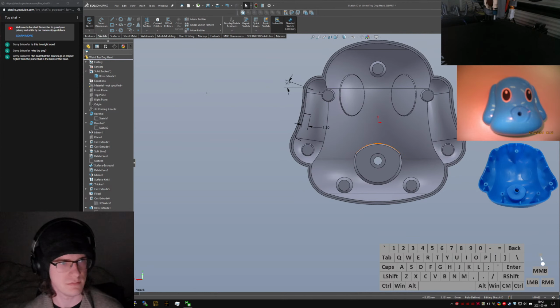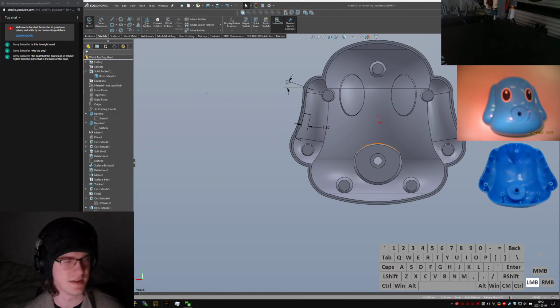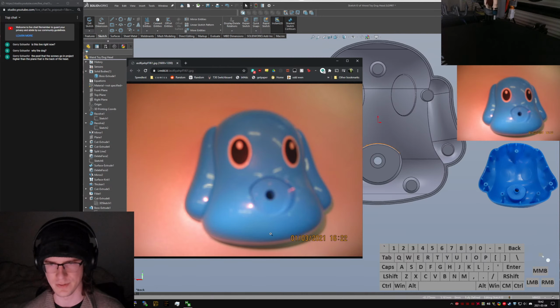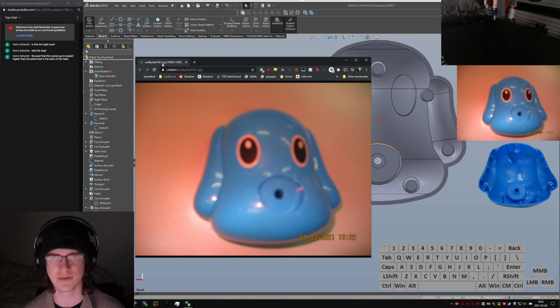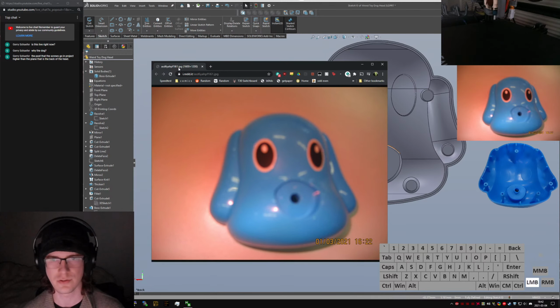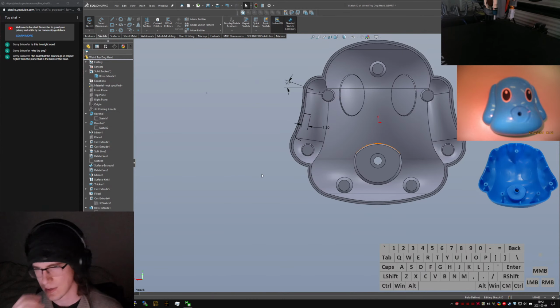Quick overview, just for the new people that look like they have shown up in the last couple of minutes. Do I really not have the Reddit post up anymore? I might not. This guy's professor posted this weird dog and said, this is your assignment, model this. No dimensions, no drawing, no nothing. Hopefully, I've sent a PM to the guy and he'll see this and maybe he'll learn something from it.